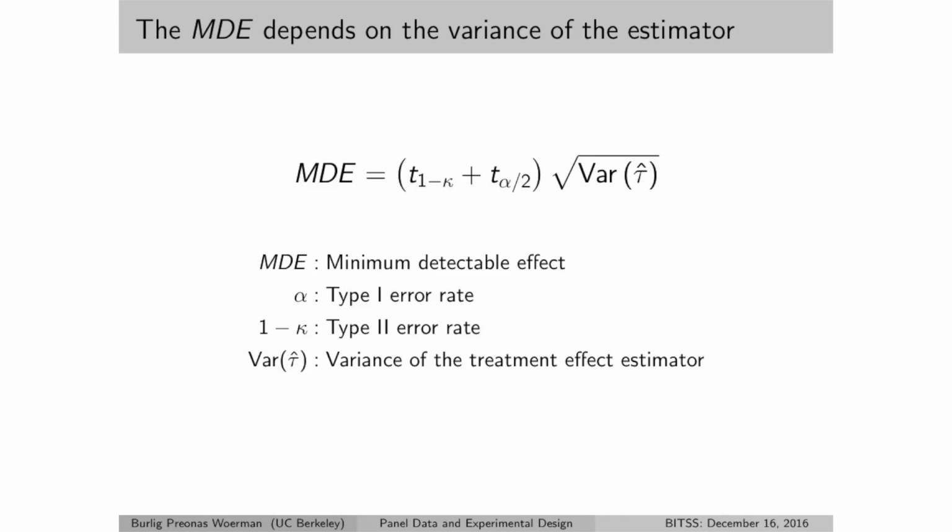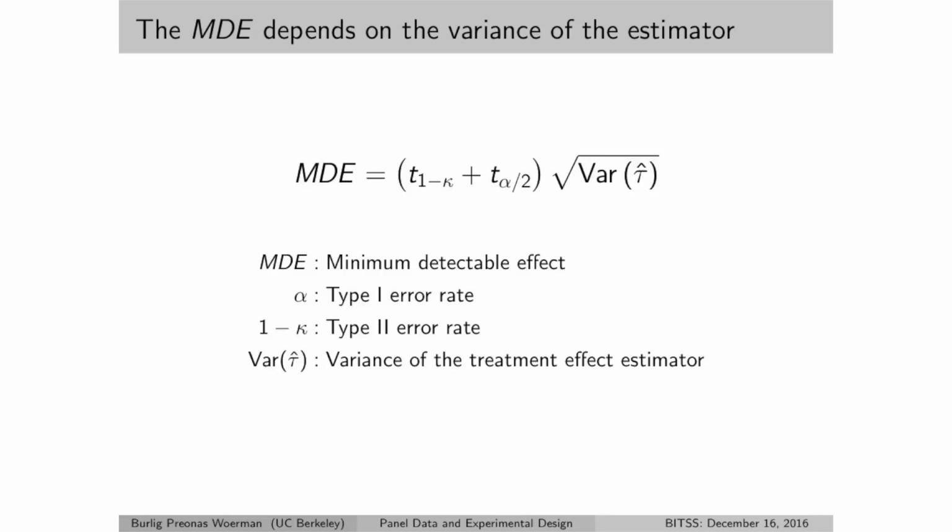Okay, so I'm going to try and keep this light on the math because it is 9 in the morning, but a couple of things just to fix ideas here. What we're thinking about is a minimum detectable effect size. So this is going to be the smallest effect that your experiment can statistically distinguish from your null hypothesis. Generally, we're going to be thinking about that null as being 0, but it doesn't have to be. And that's going to be a function of your type 1 error rate, alpha. So normally in econ at least, we think about 0.05. It's going to be a function of your type 2 error rate, 1 minus kappa. Again, the convention in economics is to set kappa at 0.8. That's pretty arbitrary.